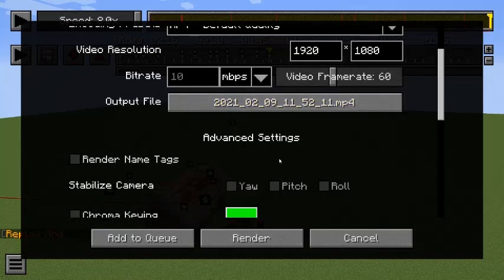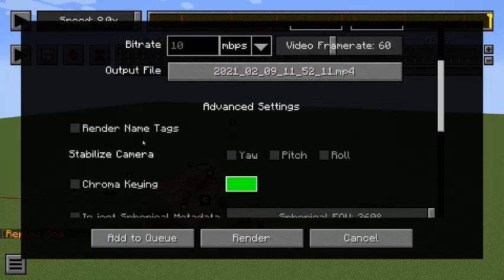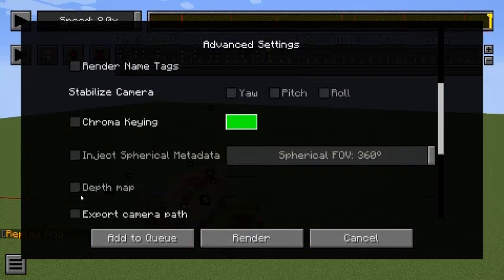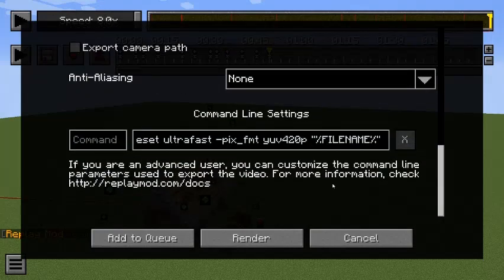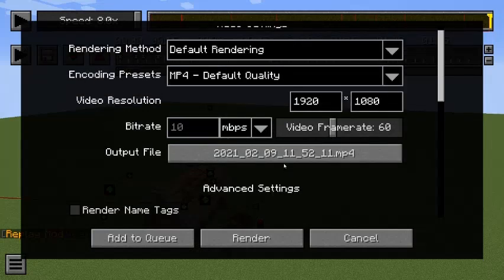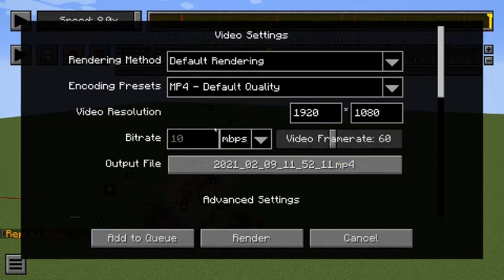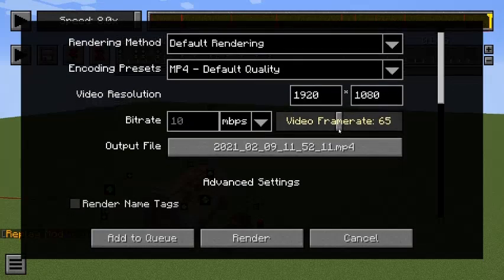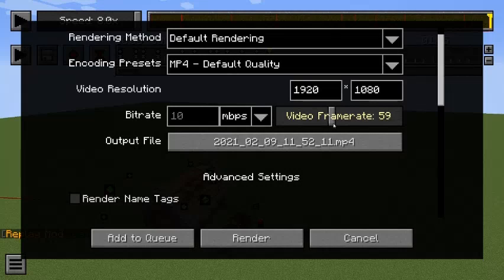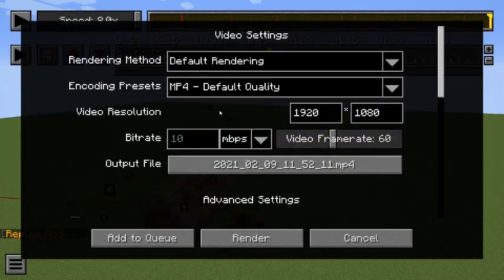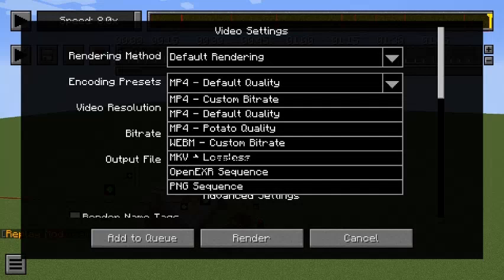Advanced settings, don't go in here. Render name tags, nah. I have no idea what any of this does, so I wouldn't advise messing with it. However, this you can play around with. This is how many frames per second you want. 60 is good for me, and then there's WebM, MKV, whatever.